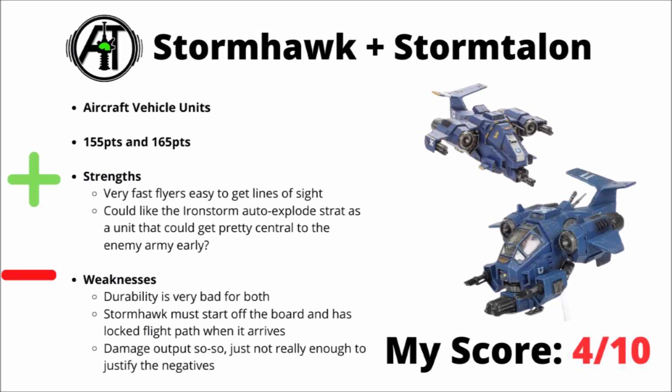Next up, we've got the Stormhawk and Storm Talon, the smaller skirmishing Space Marine flyers, 155 points for the Stormhawk and 165 for the Talon. As flyers, they're really quite fast and easy to get lines of sight, and are a bit better in Ironstorm Spearhead for rerolls, plus maybe they could be interesting choices for that auto-explode stratagem, potentially a unit that could be getting towards the centre of the enemy army fairly early in the game if they really wanted to.